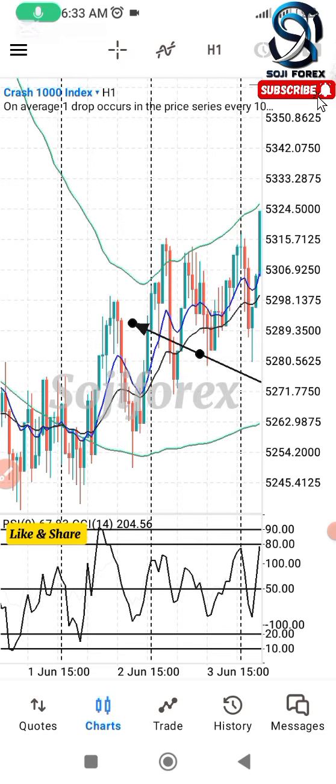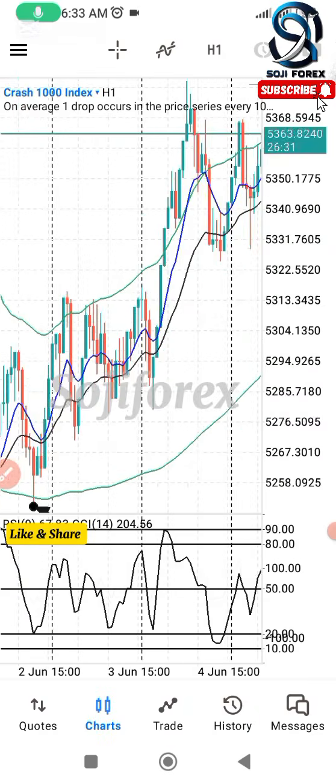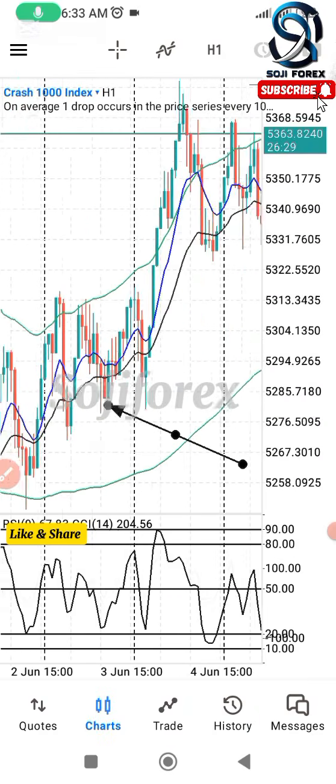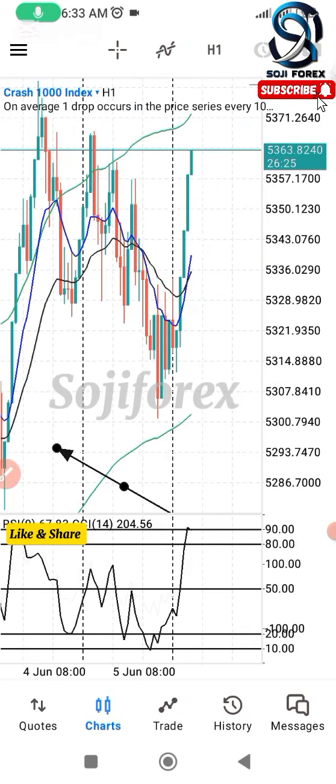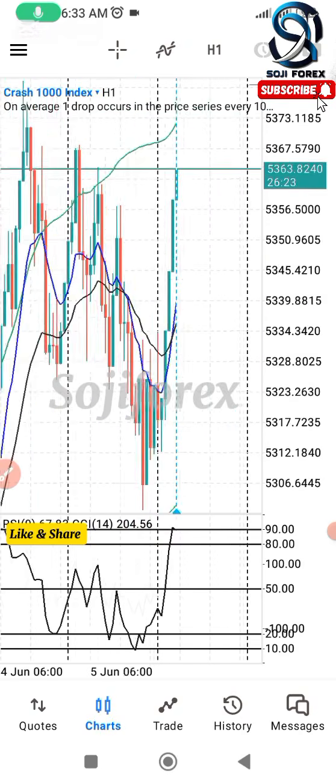The second way you can buy is to wait for price to pull back to your middle Bollinger Band. So you see that price crosses it, price pulls back to it, and then it will give you a signal for you to buy. And just as you can see there, on any of the time frames, price pullback, provided it is an uptrend, becomes a continuation signal for you to buy.